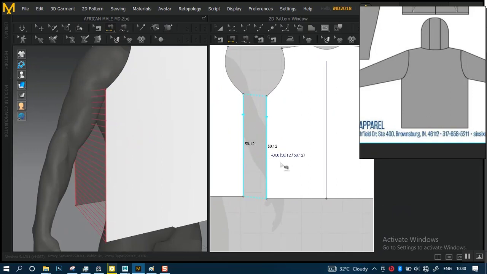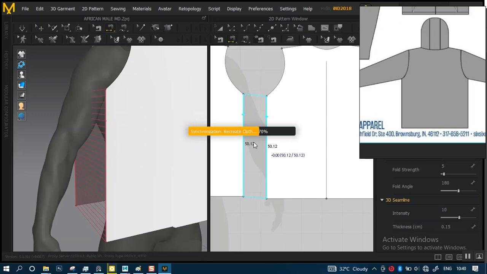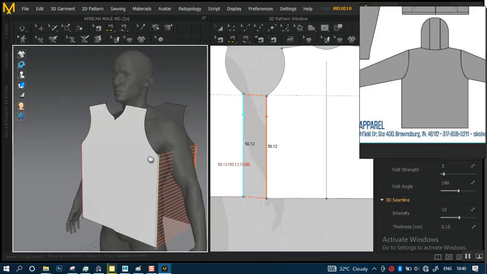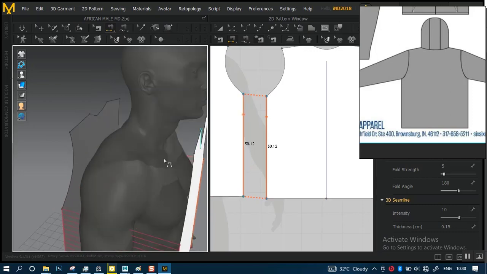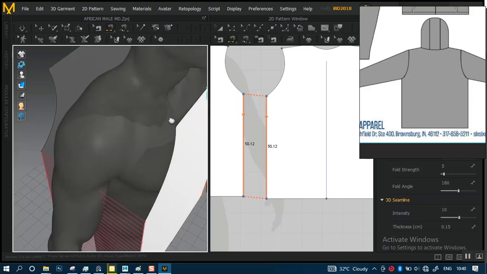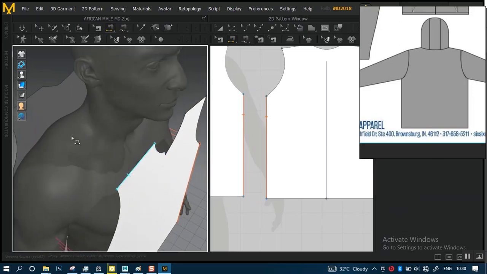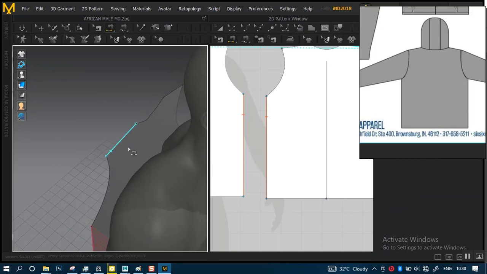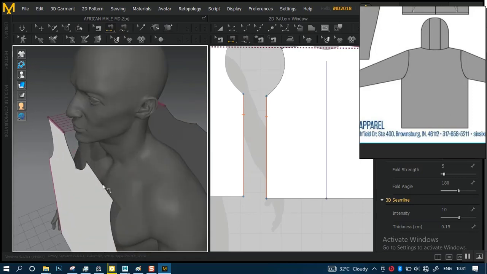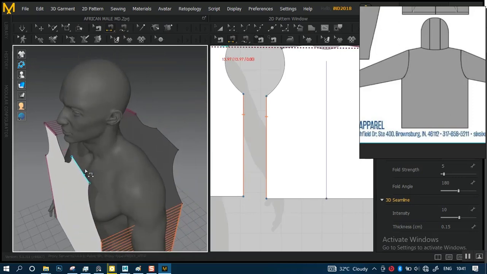You want to make sure these lines are not crossing. If they are crossing, then there'll be an issue with your sewing. So I think this is fine like so. Then I need to stitch this segment to the one at the back. It's a bit easier to do this properly in the 3D view, so you don't have issues.